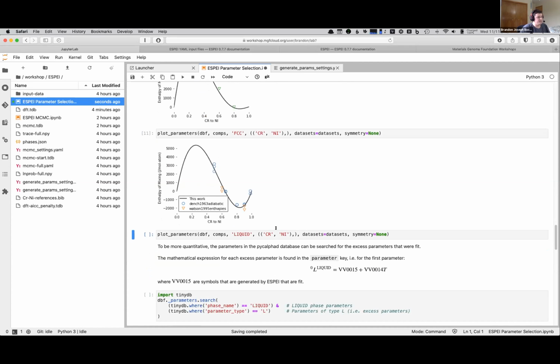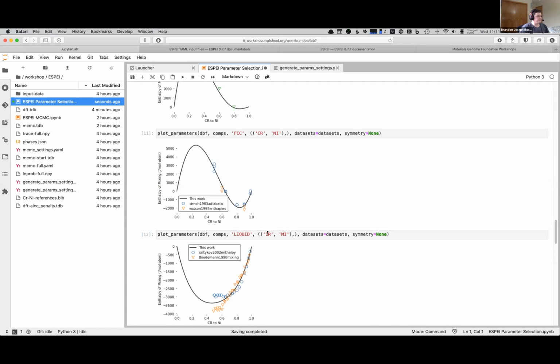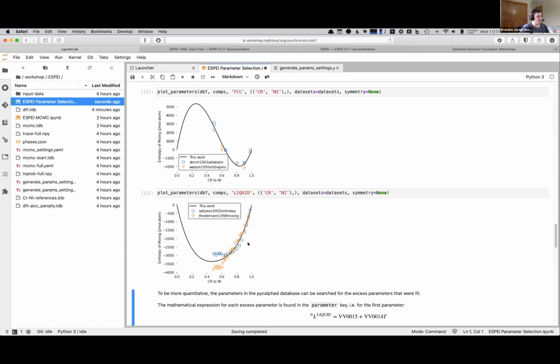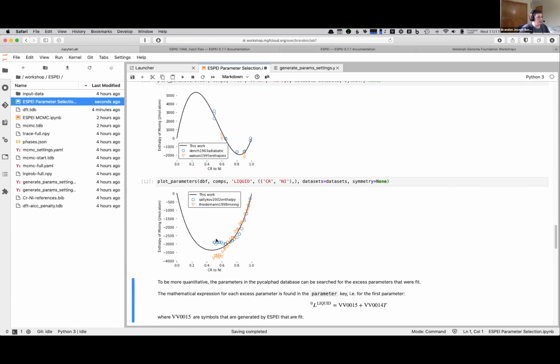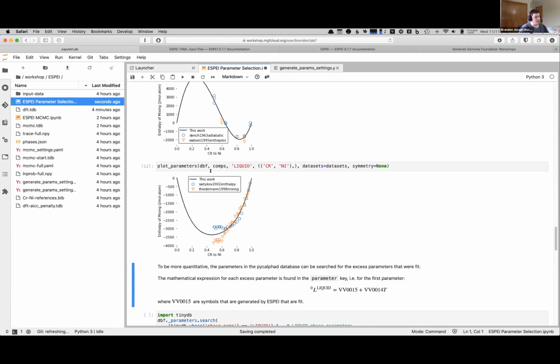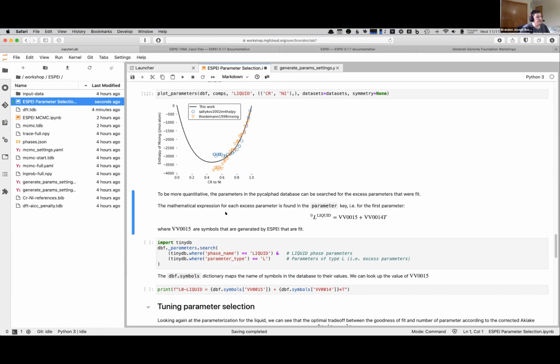We can do the same for FCC and do the same for liquid. Here are the 3 sets of excess parameters and fits we generated for these 3 different phases.